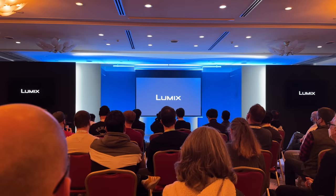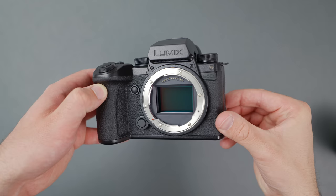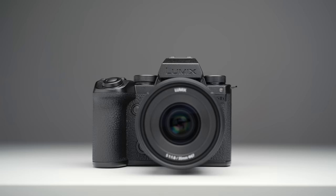Back in December when I went out to Japan to see the first pre-launch of the S5 II, Panasonic also announced the S5 IIX. Now we have physical copies and I've got one. Last Thursday was the launch event for the S5 IIX and I was able to get a copy to actually test it out and see what it's all like. So in today's video, since I haven't had it for too long, I'm going to do a first look and first impressions.